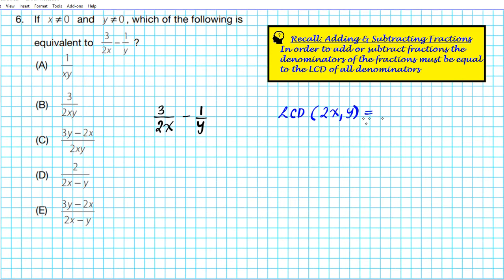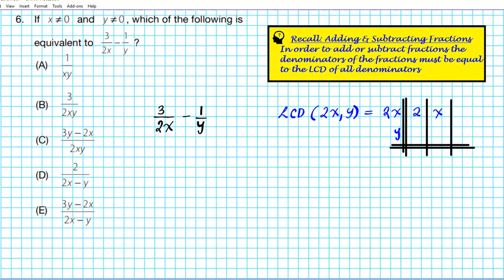So what I'll do is I'm just going to list the two numbers I'm looking for the factors of, which is 2x and y. Okay, and I'm going to use my LCD chart here to determine what the LCD is. So the first number can be decomposed into 2 times x. Okay, so this is the 2 column, the first one is the 2 column, and this is the x column. When you're creating your LCD chart, all you do is you place the decomposition of the numbers to the right, and then you place them in such a way that only identical factors can be placed underneath each other.